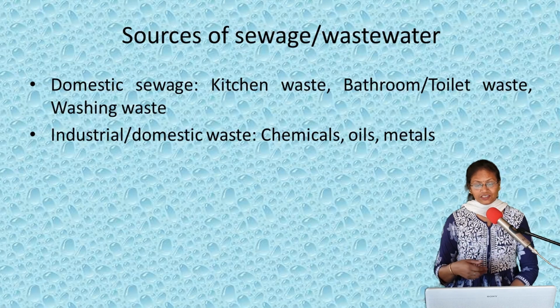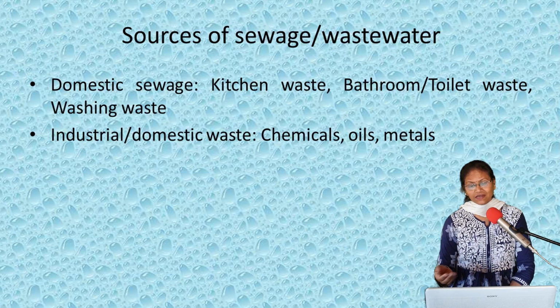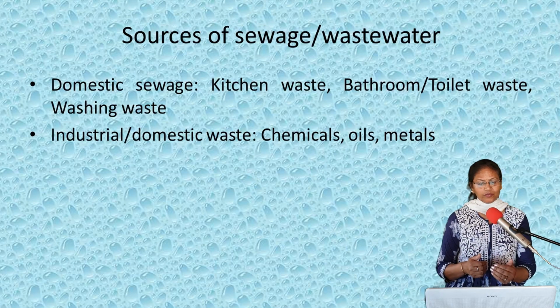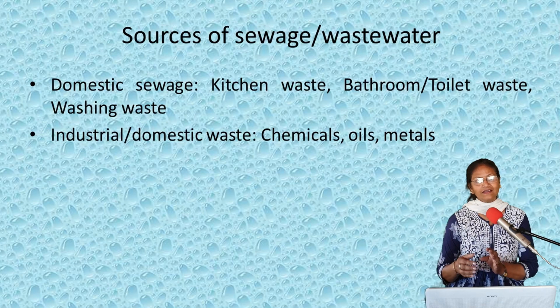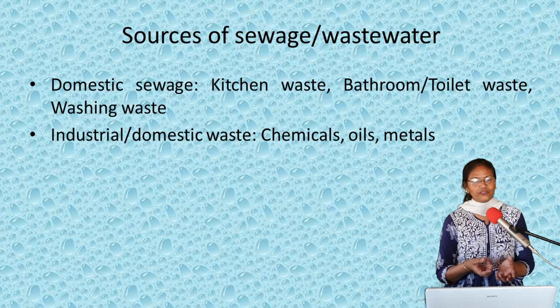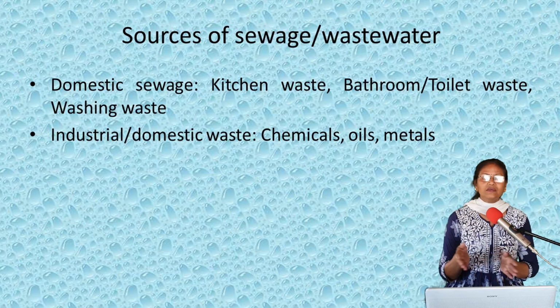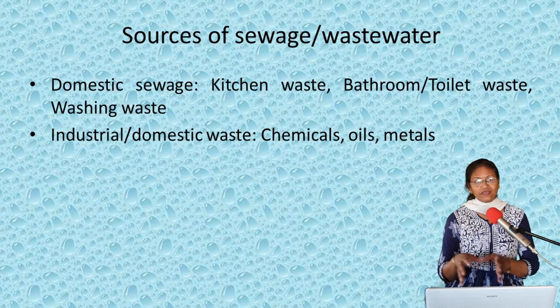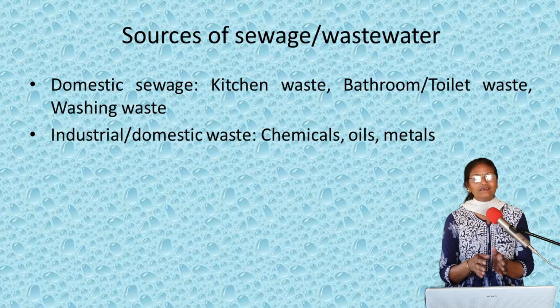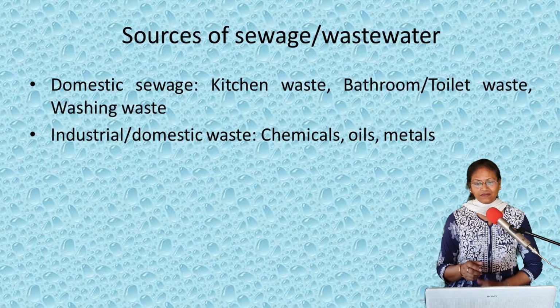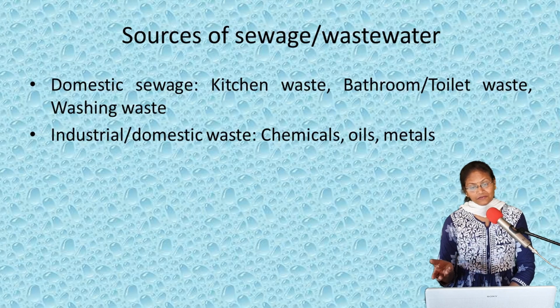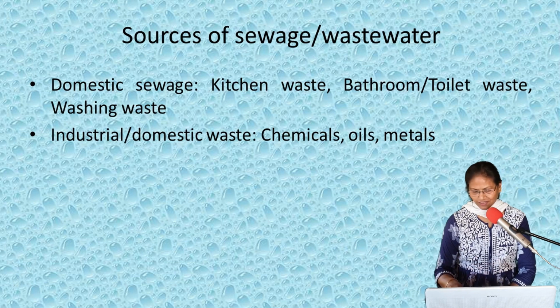Then there are many industries which are generating waste all the time along with the domestic waste. So there may be chemicals, oils and metals, and these chemicals may come from the home also, and they may come from the industries as well. From home, bleaches sometimes we use, then floor cleaners we use. So these types of chemicals may be there, and from the industry, depending upon which industry we are talking about, different types of chemicals are there. Oils may also be there from the dairy products, where the dairy industries are there. So different fats may be there. From household waste also, it may contain oils, and different metals are there which are generated from industries.